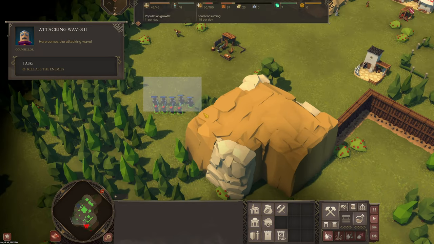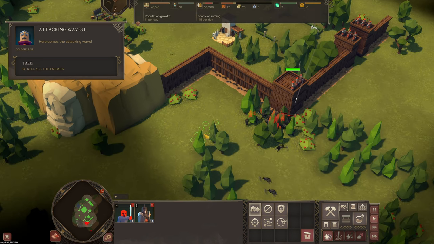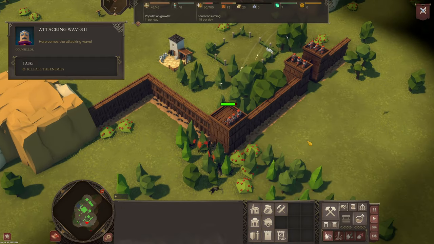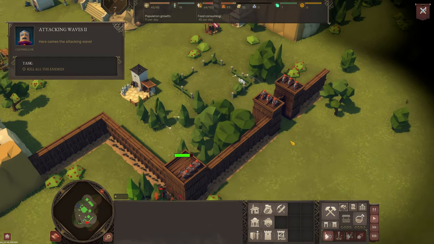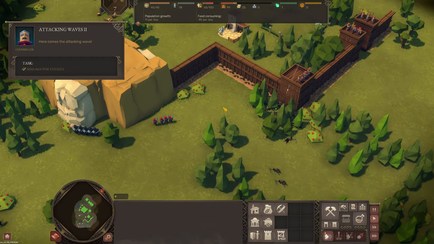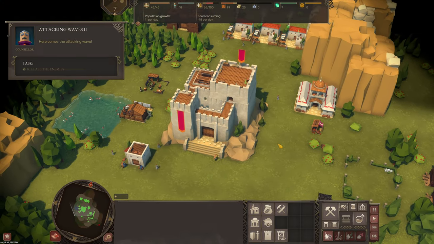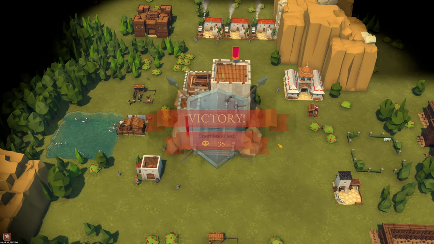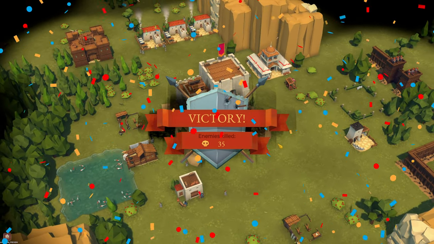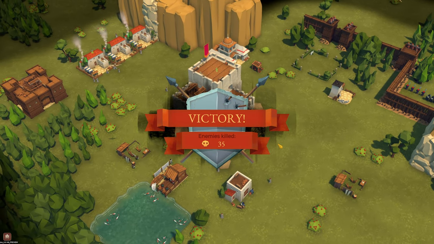Oh, here they come. Yeah, you can't garrison them in there, because it wouldn't be a point. Let's attack. Charge! They are attacking again. But we should have trained up more archers. But they're doing alright, actually. Kill all the enemies. Okay. Victory! Killed. Enemies 35. That was alright. That seems fairly straightforward, doesn't it?